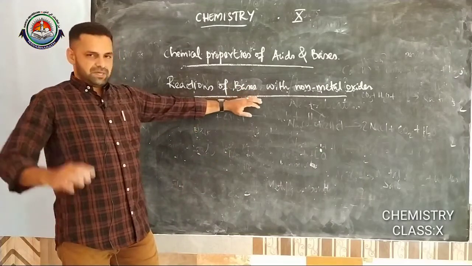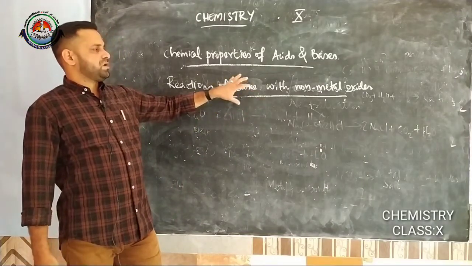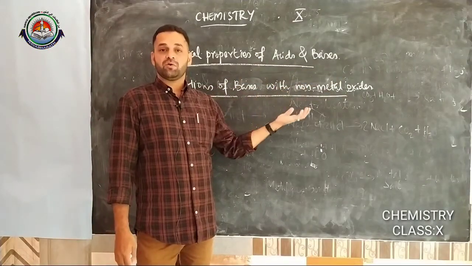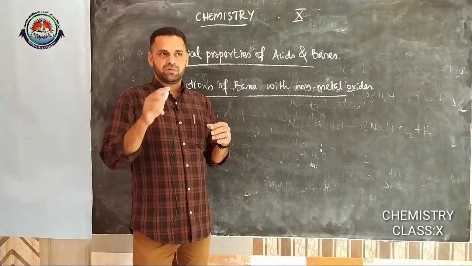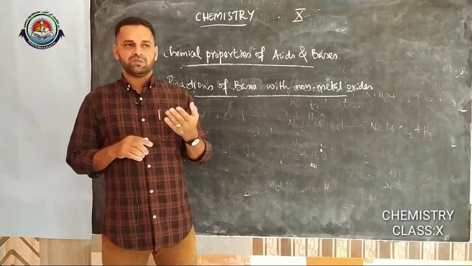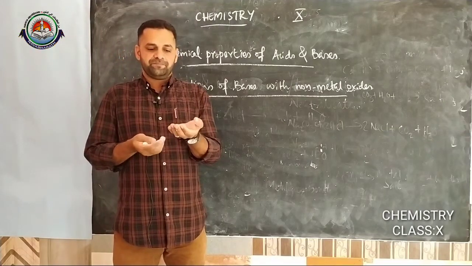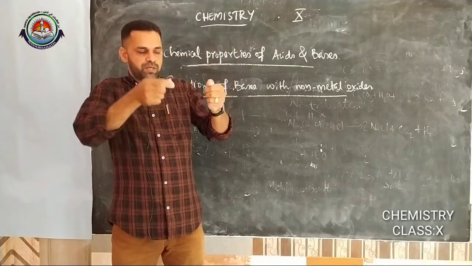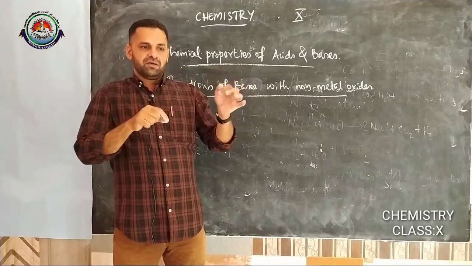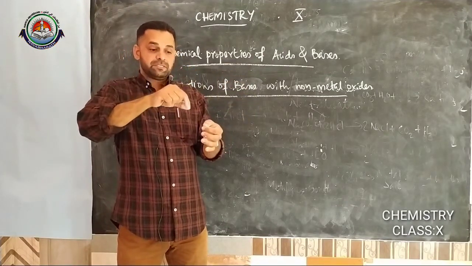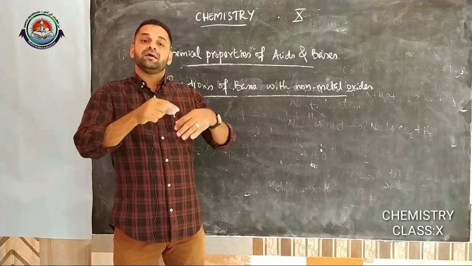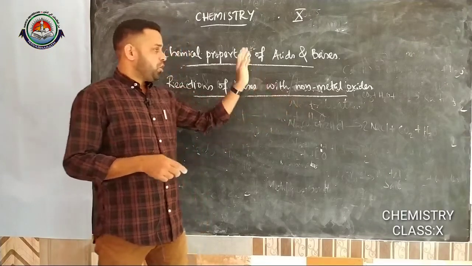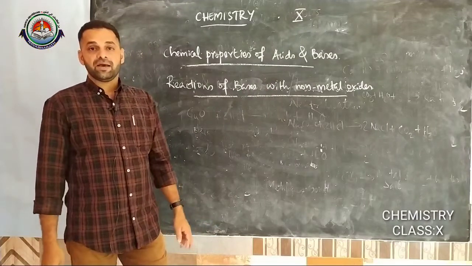Here also, I am just brushing up your memory. What is the nature of non-metal oxide? Non-metal oxides are acidic in nature, isn't it? Because I think in 7th or 8th you studied that when we burn sulfur, that gas is allowed to enter into a test tube, and then we close the test tube, pour some water and shake. And when we dip blue litmus paper in that solution, the blue litmus turns red, isn't it? Why? Because it is acidic in nature. So, non-metal oxides are acidic in nature.